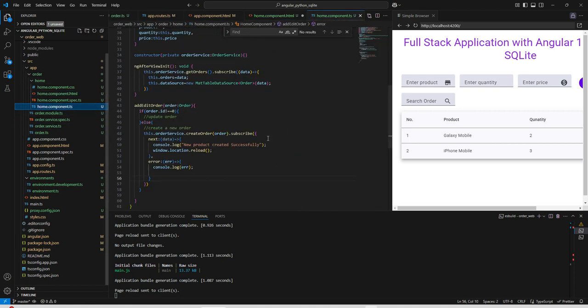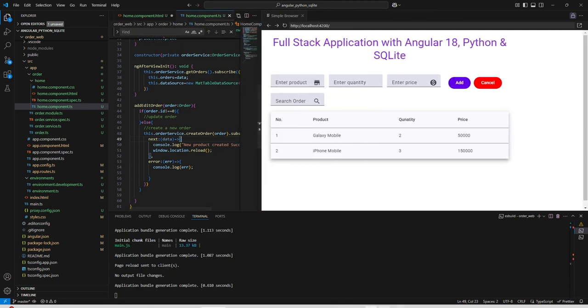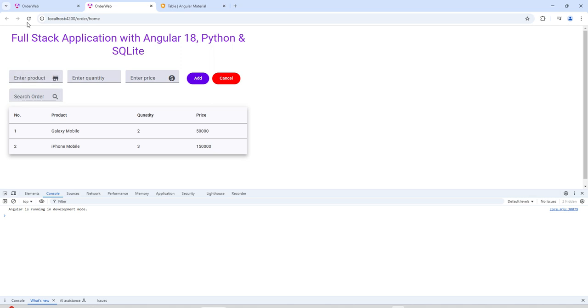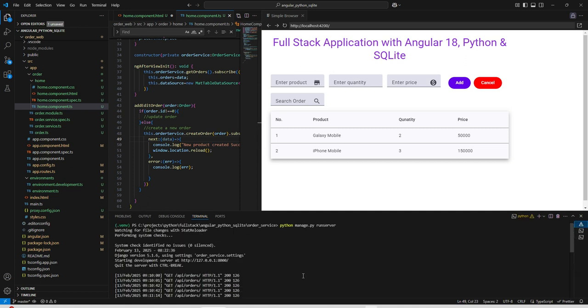Now let us save this and check how it works. Let us check if our backend application is running.